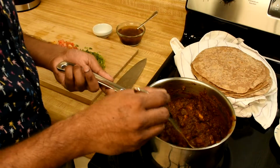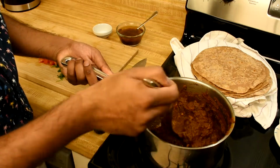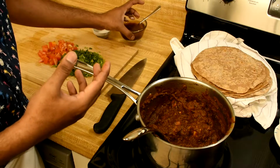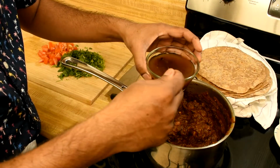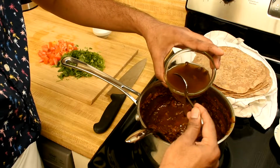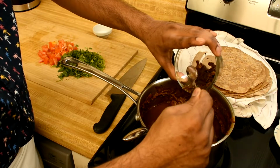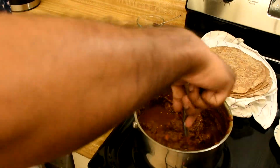As you can see, it has more of a paste consistency than a curry consistency. This is where tamarind water comes into play. The tamarind is there to bring a little tanginess, which kind of reminds you of a hot day at the sea where you're going to have the tamarind lime drink. So make sure that you put all of that tamarind water into your curry and give it a quick stir.